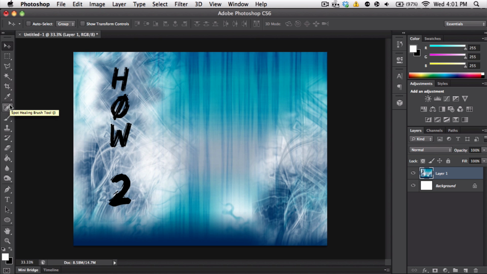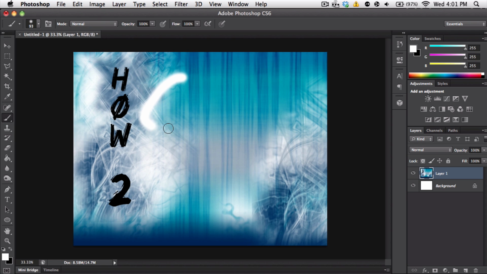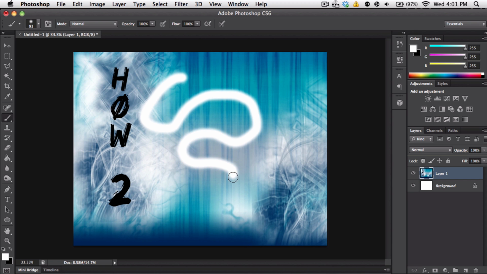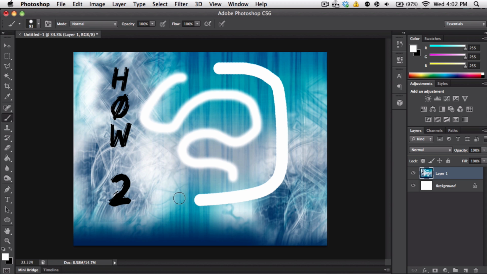We're going to skip a few of the more advanced tools here and go right to the brush tool. Now what the brush tool does is pretty much just what it sounds like. You can brush different colors onto your image. Now we have a really small brush selected, so we're going to go ahead and select a bigger brush, and you can turn up the size and the hardness. Now the hardness is kind of how big the feather or like soft area around it is. So this is a pretty soft brush because it has kind of a light feather around the edge. If we turn up the hardness, you can tell what it actually does.